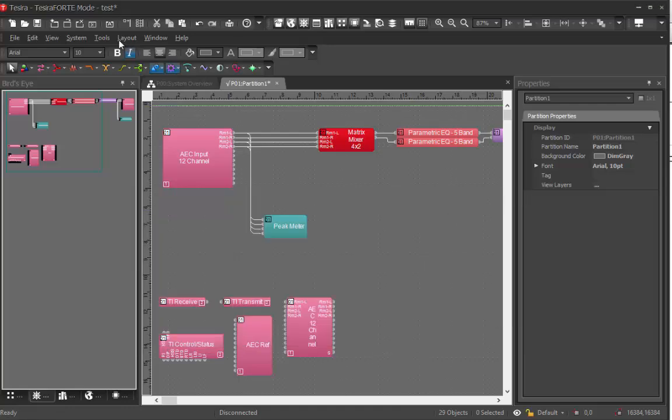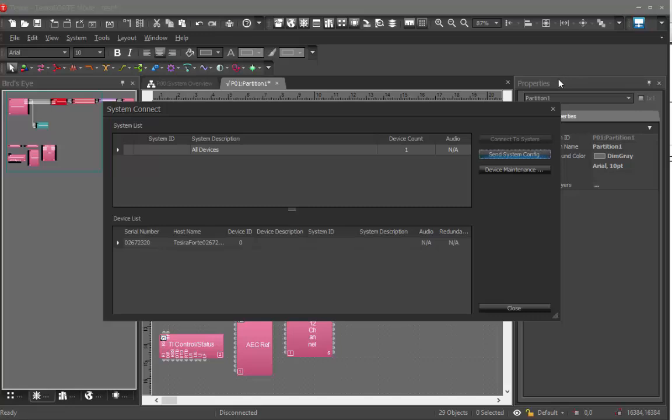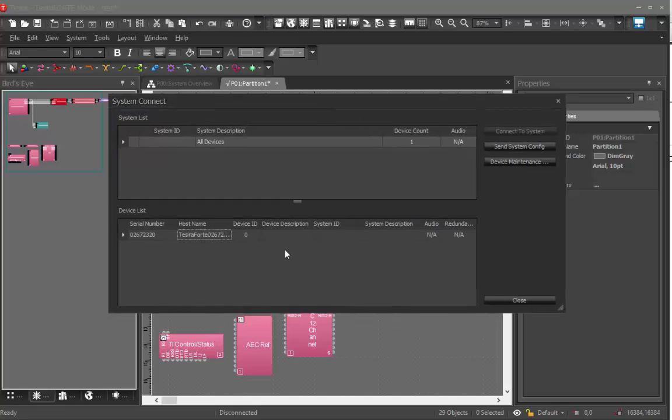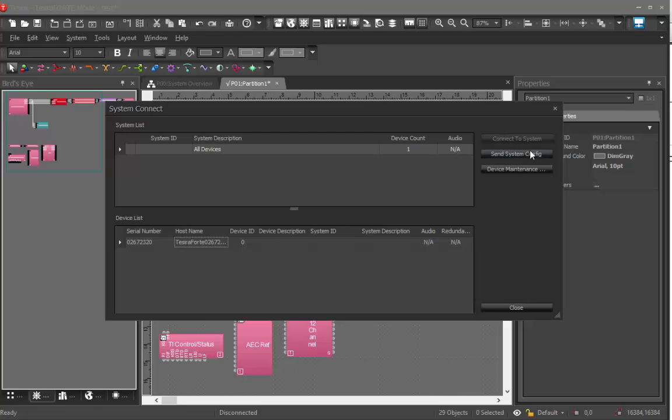So anyways, I've got that compiled. Now we've got a fresh system that we're connecting to. And actually before I do that, we've already removed the device. You try to connect and it'll find it on the local network.